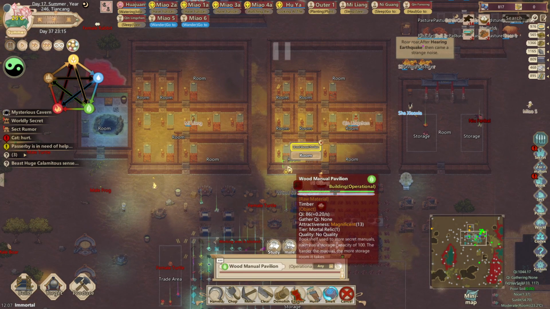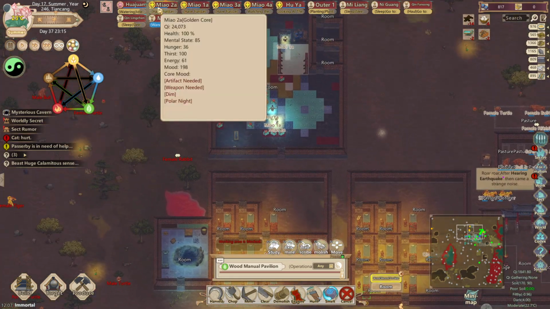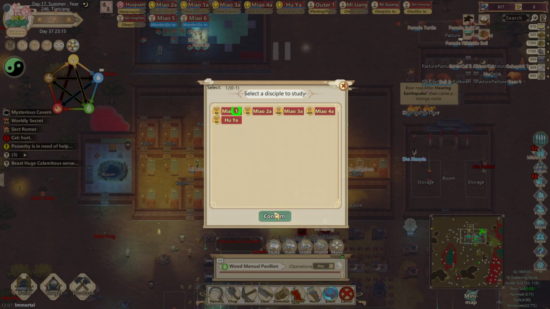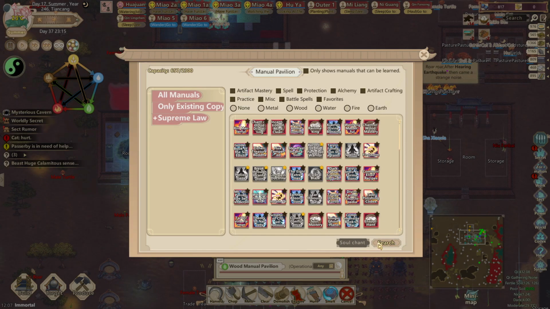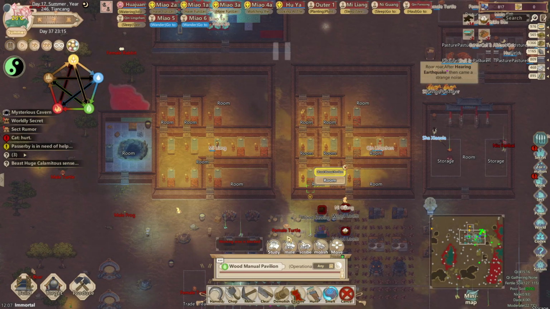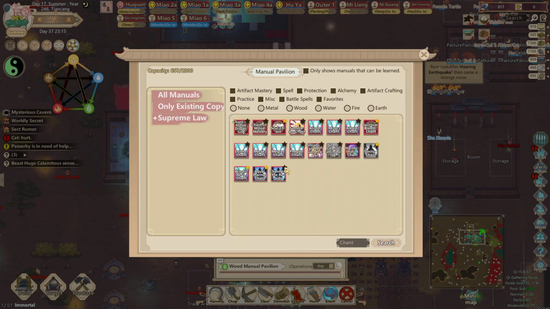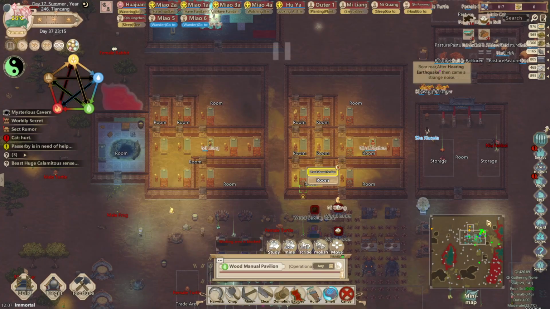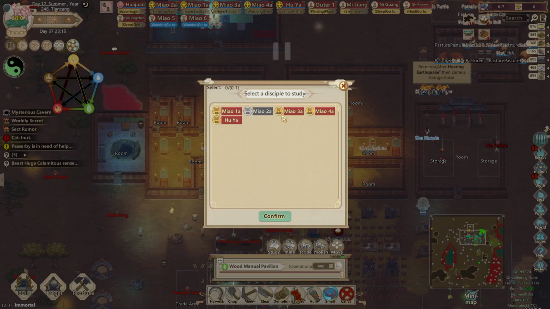So the next thing that I want to do is probably soul chant these animals. So let's just make sure all of my disciples have soul chant. Okay, my 1 has soul chant. I wish I had that illuminated item from when I did the demonstration of the chi though, because that's worth a lot of money.